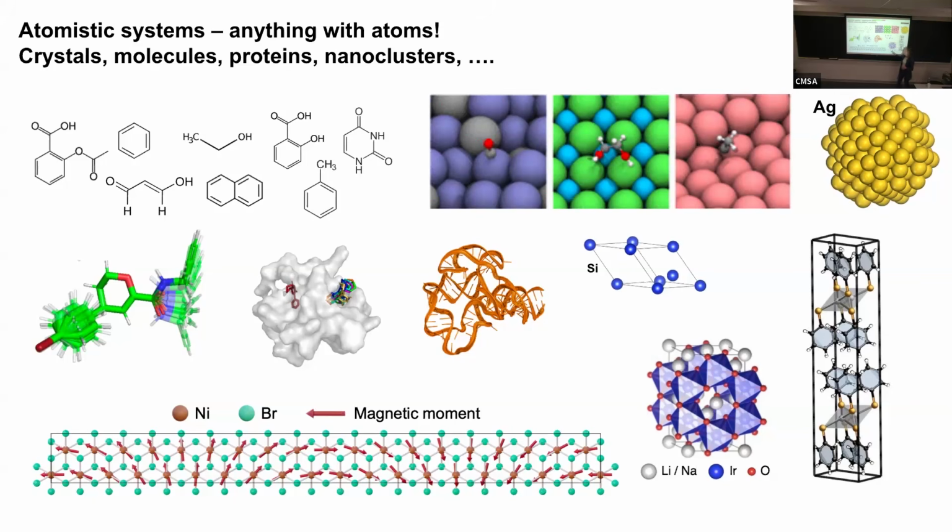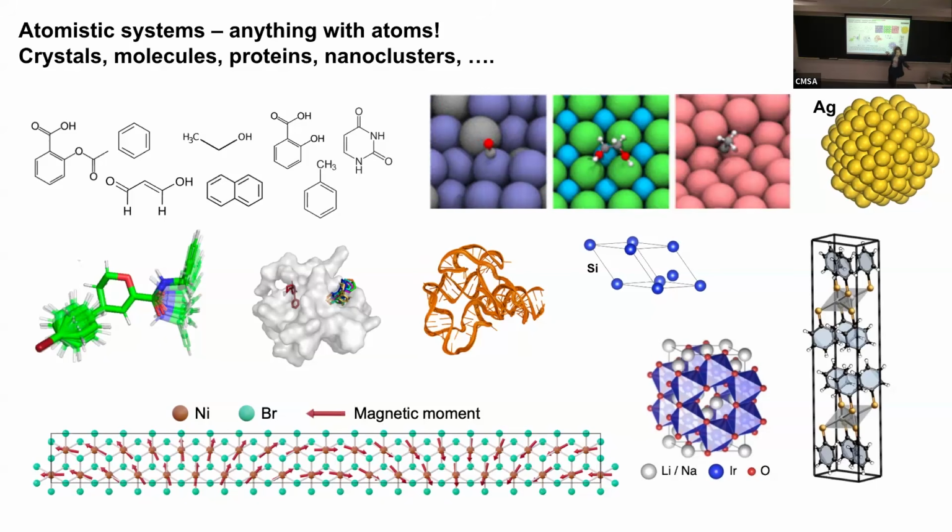We have molecules, so we can either have the graph representation of the molecule, which is very popular, or a 3D representation in which the molecule is actually jittering around at temperature. Molecules are more bendy, so that's why we tend to think of them more as graphs. Crystals are also vibrating, but they tend to stay more in the same place, which is why we tend to like this representation for crystals. And then you have things from structural biology. You have proteins. Maybe you care about how molecules are interacting with proteins. Maybe you care about RNA.